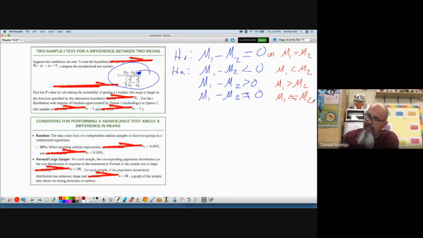Now here's our t-test statistic. It's the difference between the sample means, x bar 1 minus x bar 2, over the square root of s sub 1 squared over n1 plus s sub 2 squared over n2. So this should look very, very familiar. Here's the mean, and here's the standard deviation. We need degrees of freedom. How do we know? Because it is a t. If it's t, we need degrees of freedom. And here, just like in the confidence intervals, the degrees of freedom is the smaller of n sub 1 minus 1 and n sub 2 minus 1. Whichever one's smaller, that's the degrees of freedom that we must use.